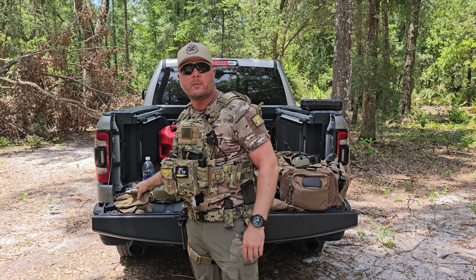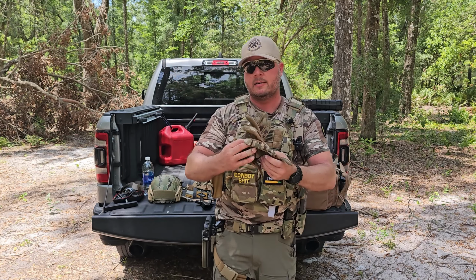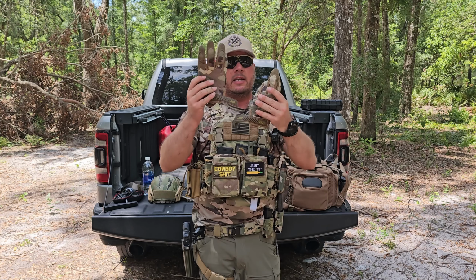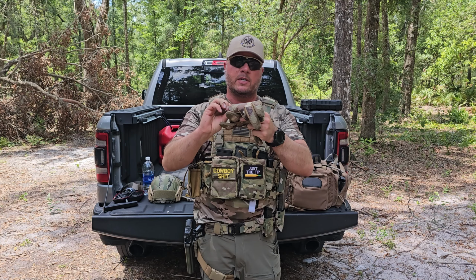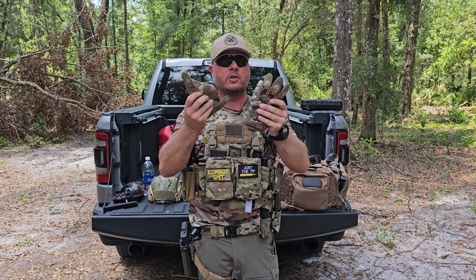Today I have them off because I've been wearing them, but I wear the Mechanix Wear. I believe these are the originals. Yeah, this is called the original in MultiCam. I absolutely love these things. You guys have seen me wear them a ton. I cut my fingers all the time, and because today is a hot day out, when I'm out shooting, my hands get super sweaty and slippery, so I love to wear gloves.